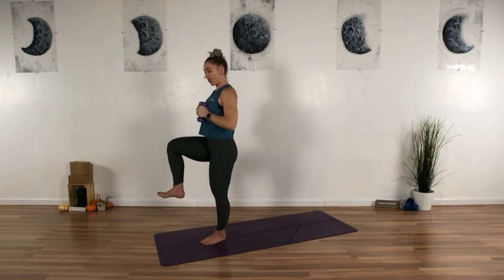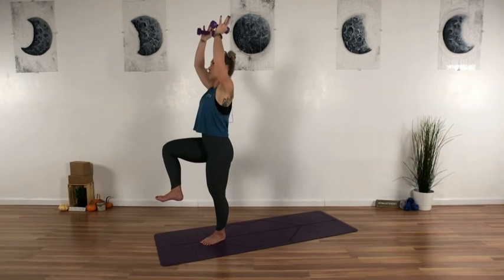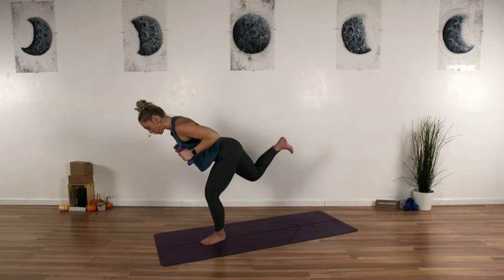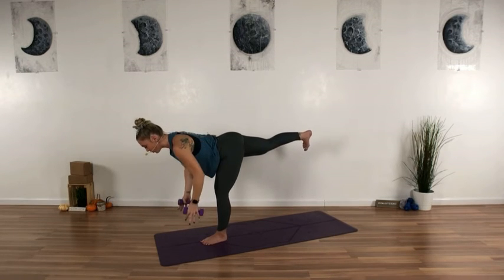Weights into your chest. Take a breath. Inhale your weights over your head. Big breath in. Exhale, weights come back through your shoulders. Drive your right heel back. Find warrior 3. Let's start with your narrow row again.